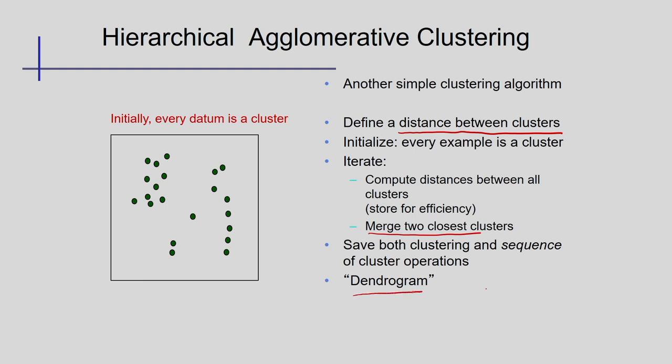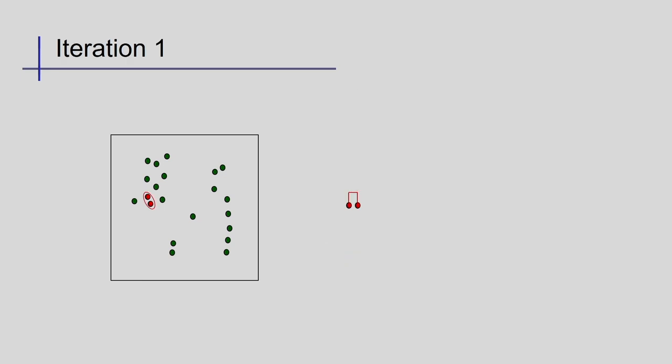What is the dendrogram? I will show it in my next slide. This is the procedure of agglomerative clustering: based on the similarity, I can merge the closest clusters, and we get a dendrogram. Here you can see I am merging two data points because they are very similar. You can see two red data points, and they are very close. We can apply some distance measure to determine the similarity between these data points or two clusters, and since they are closest and very similar, we can merge.